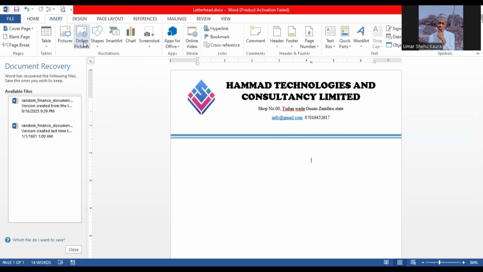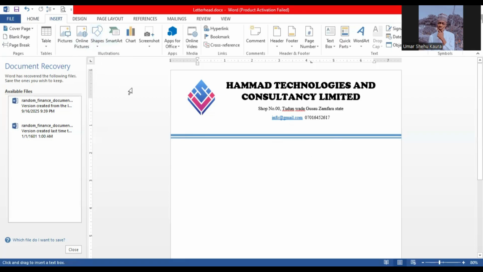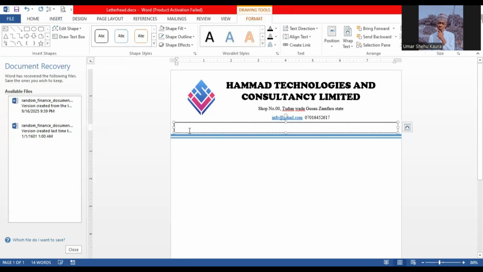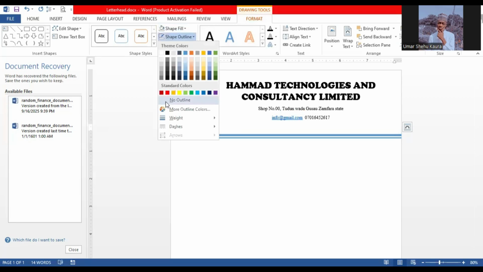There's another thing you need to put inside this letterhead using the text box. A field where you need to type your ref, and your date. The date that you'll be writing the letter on. You can just drag this text box across so that you can start typing. You need to remove the shape fill and the shape outline for this one.